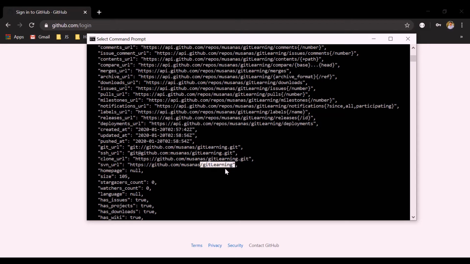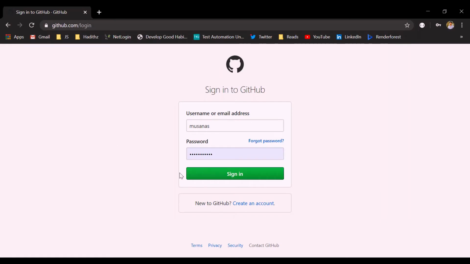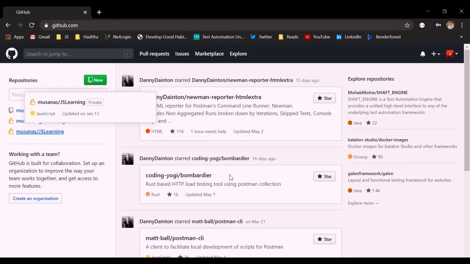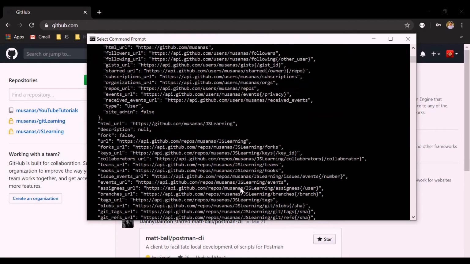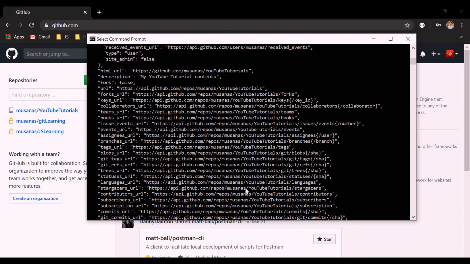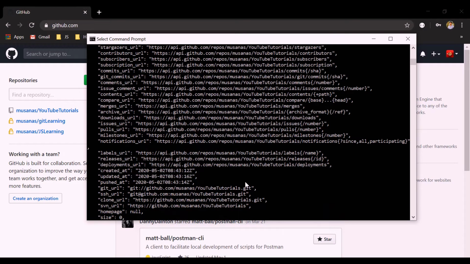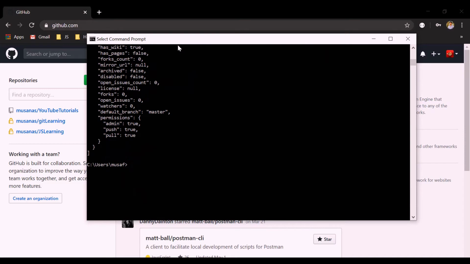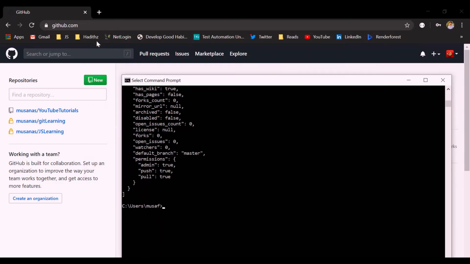You can see the same information even in the GitHub web app as well. Let me go to my Chrome browser and log into the GitHub web app. If you go there, you can see three repositories here. It's the same information we got through the API as well. That's the beauty of API endpoints and the basic thing that we need to understand: through an API, a program can interact with another program.